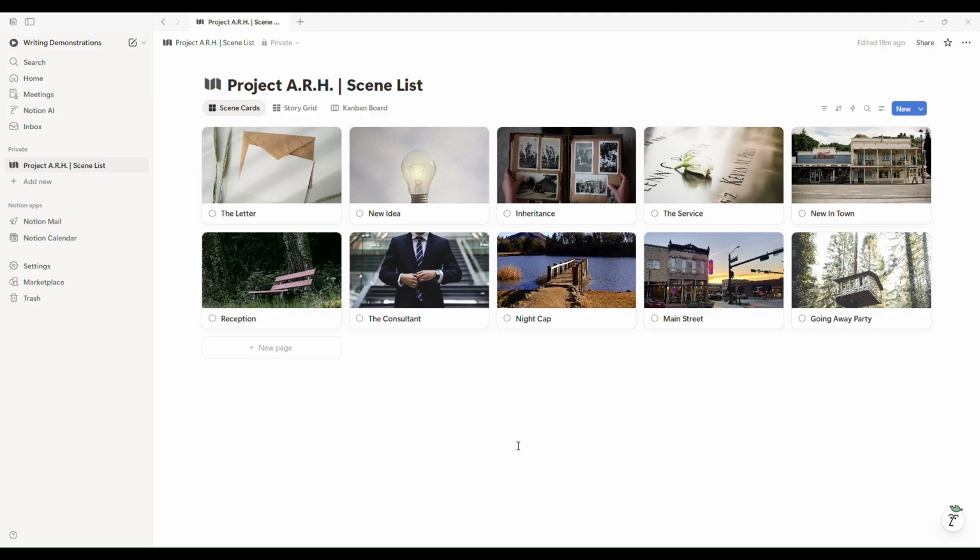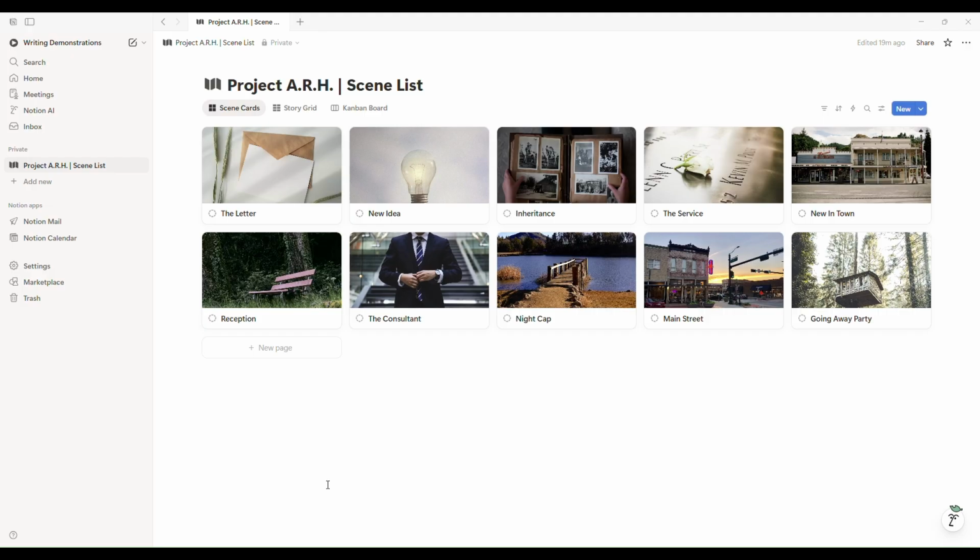But today we are going to start building a scene card list in Notion. I'm going to break down the possibilities that I have figured out and used myself, just different options. So it's going to be 4 videos, at least what I'm starting with here. The first one, I'm just going to teach you how to create your database. Then we're going to dive into the scene cards themselves. Then we're going to go through the different views you can set up for your database and what those are good for, how you can use them.